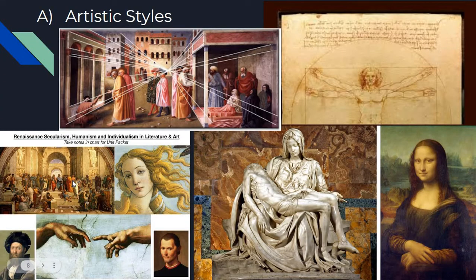We're also going to see the growth of new artistic styles. Sculptors studied the human body to create more realistic images and to draw emotion from viewers. We're going to see new techniques like vanishing lines that create depth within art. All of this study of human subjects led artists to embrace realism and humanism — both trying to portray the greatness of humanity and to very realistically portray their subjects. Art takes a huge step forward and starts looking much more modern and recognizable to us as contemporary viewers.